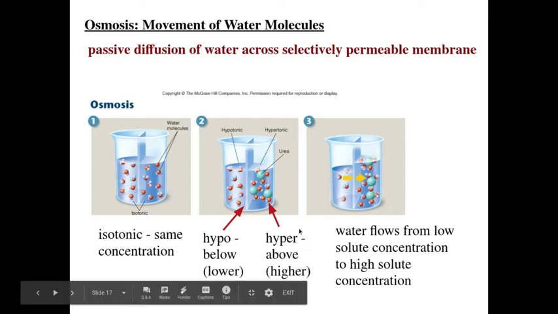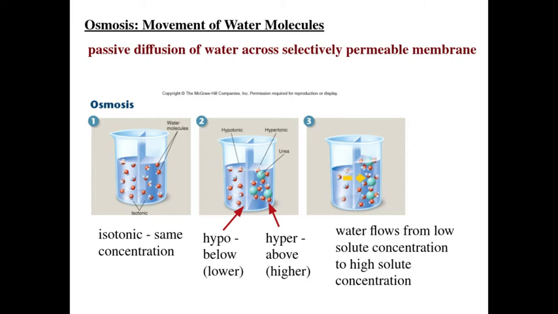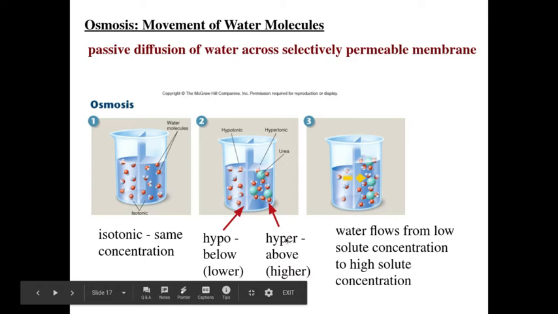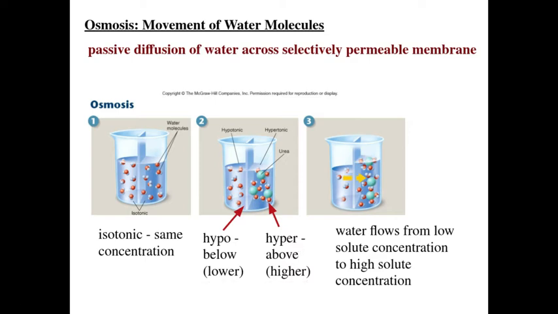Hyper is kind of easy to remember because if you're hyper, you're really active and moving about and you have a high amount of energy. That's how I would think of higher. Like it means I've eaten a lot more sugar, so I'm really excited and moving around and I'm real hyper.